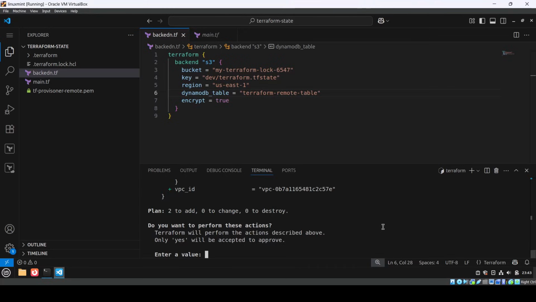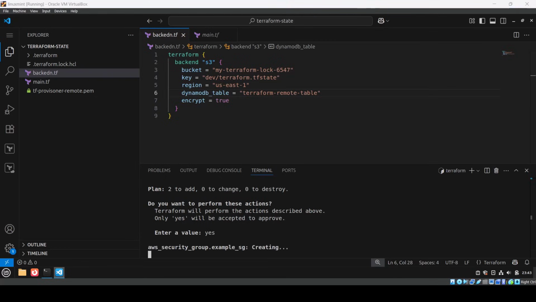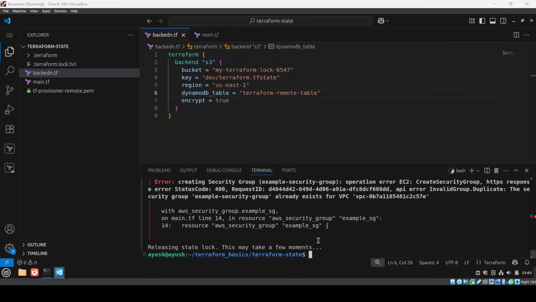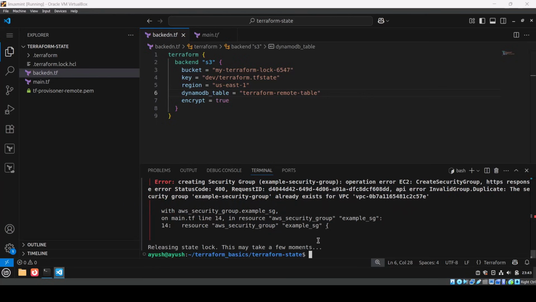We have to do yes as always. So just a pause for a few seconds, and I'm getting some error. Okay, security group already exists. Why we didn't delete?